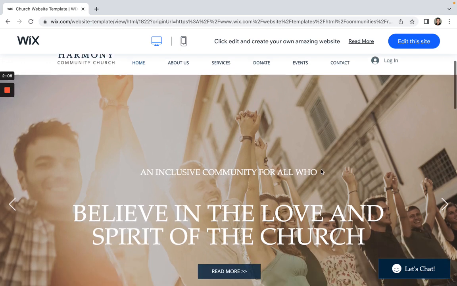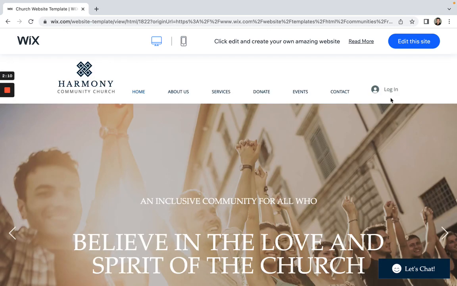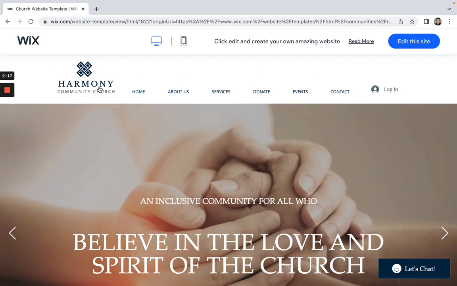Now, okay, so the first thing I want to talk about is the navigation. This is called a navigation right here on the top. Okay, so I'm gonna go into edit this site, and this is what's going to happen. It may take a few minutes, a few seconds, maybe a little more than that, depending on your internet connection.